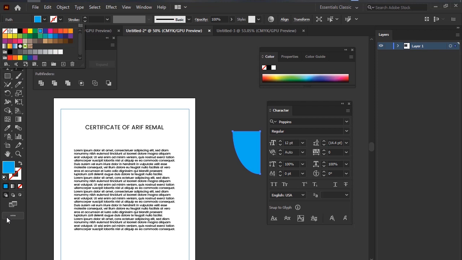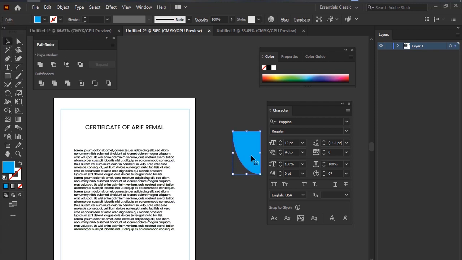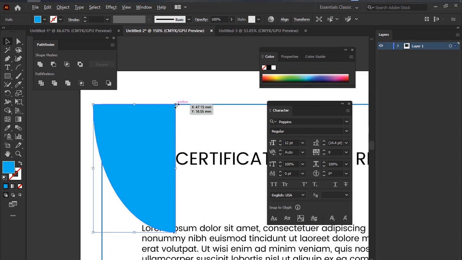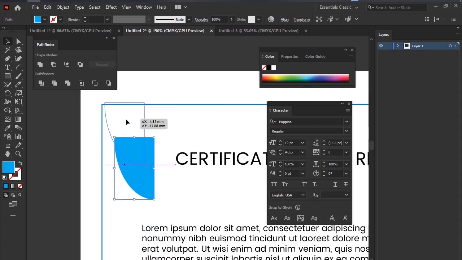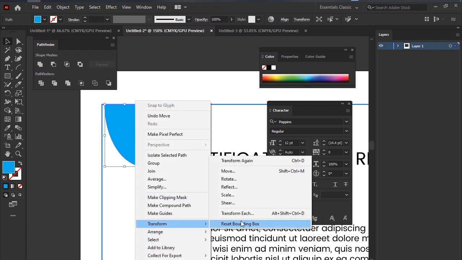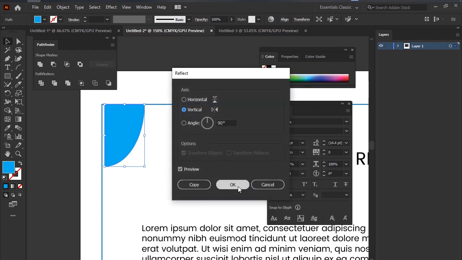If you want to rotate this one, you can right click on it, then transform, then reflect, then okay.